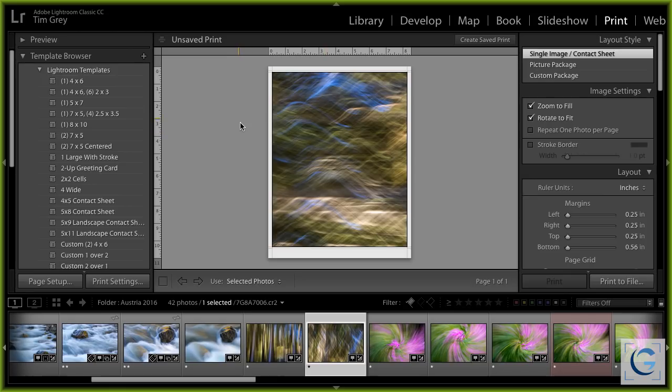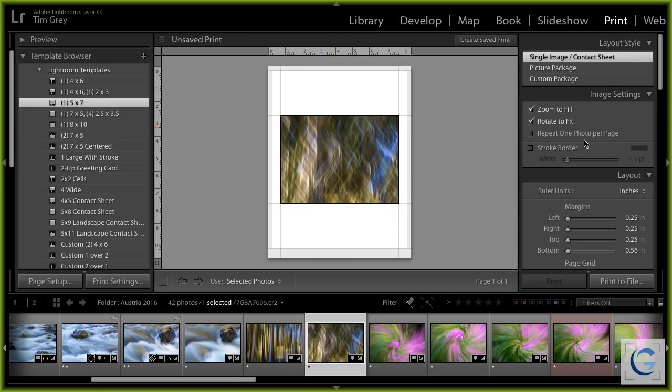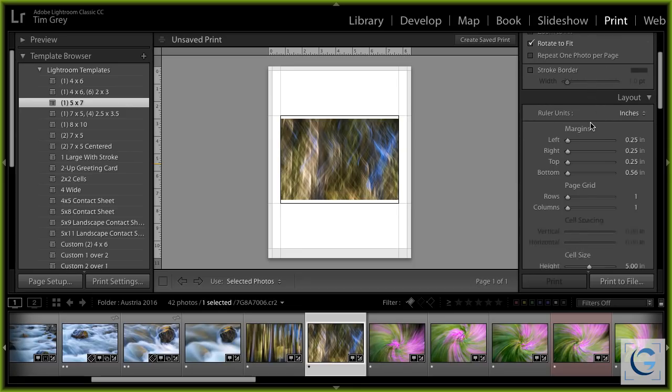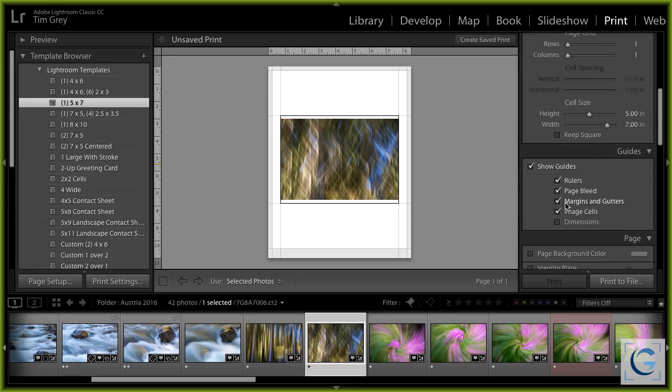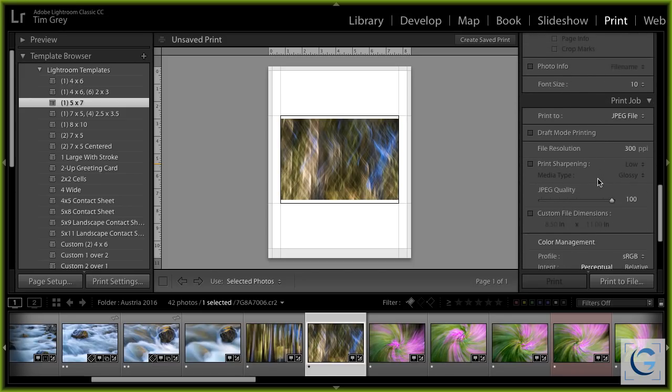In terms of Lightroom, the key is just to select the image or have an image available on the film strip. I can choose to print selected photos versus all film strip photos. Choose a template over on the left side. So maybe I want to print an 8x10 or a 5x7. And then I can check all of those settings. Generally, the zoom to fill option I do not want to use because that will crop the image depending on the aspect ratio of the cell that I'm using to print. Rotate to fit I would generally turn on. The rest of this is related primarily to the print layout. So most of that I don't need to worry about. Some personalized settings. Do I want to watermark, for example?